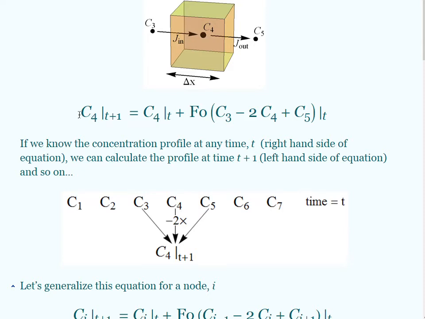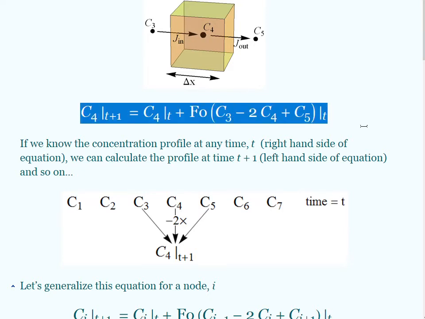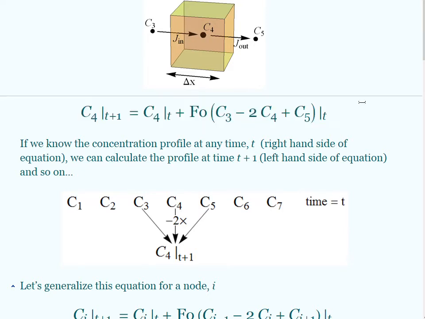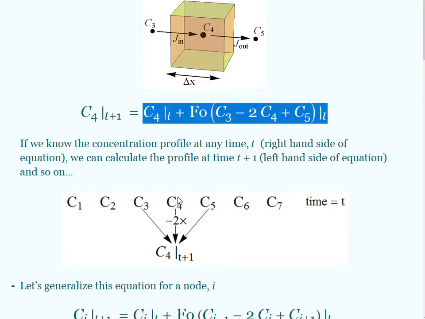All right, so here's our equation again, and our sketch for what's going on. And so the way to think about this is, again, that we have a time t. So in Excel, each of these nodes are going to be there in Excel. They're going to be in a row with values. And that's at my time t. So that's all of this. Everything's known. These are all known numbers.